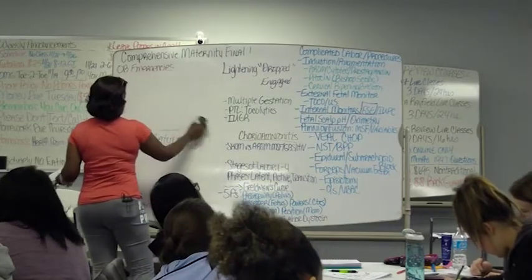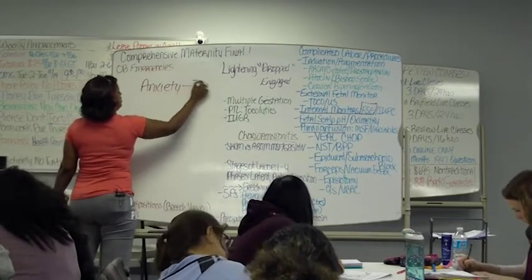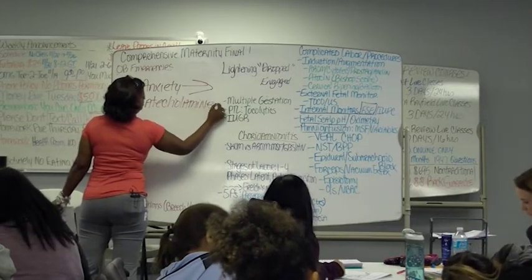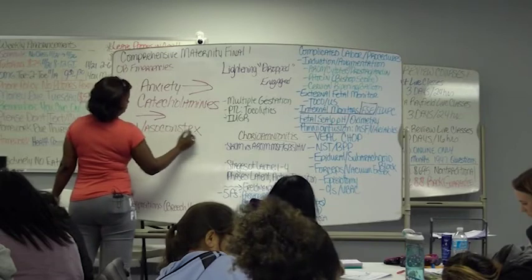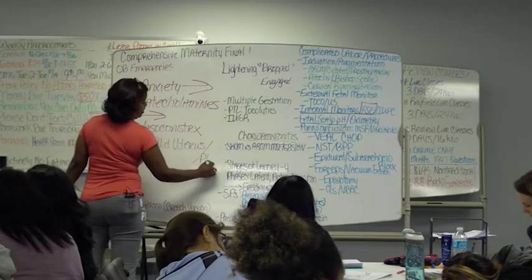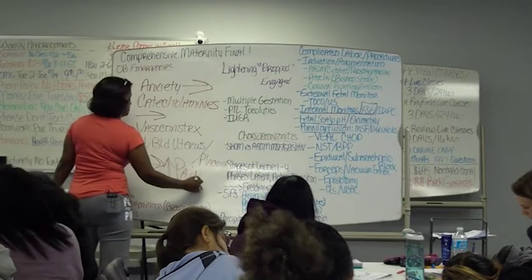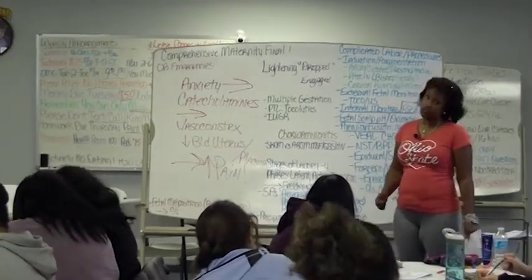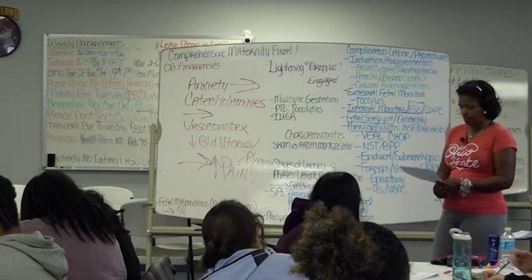Let's look at the emotional state. Remember it like this: maternal anxiety leads to something called catecholamines, which leads to vasoconstriction, decreased blood to uterus, and I might add placenta, and increased pain, which just makes the anxiety increase. And we start the roller coaster ride all over again. That's called maternal psyche. She's got to be in the right mindset. Position of the mom. The last P is position of the mom.